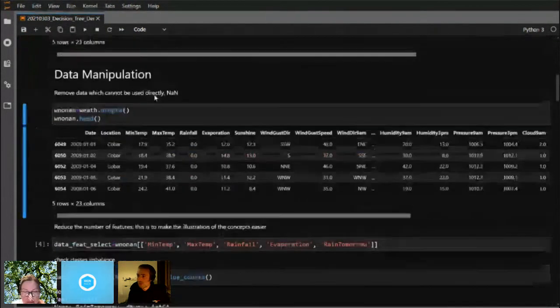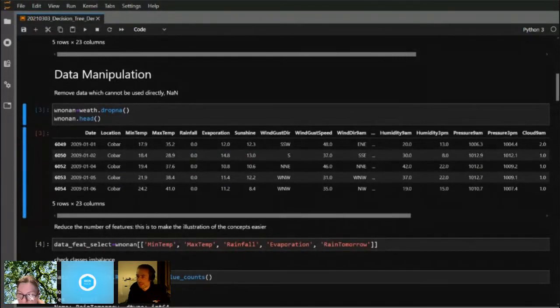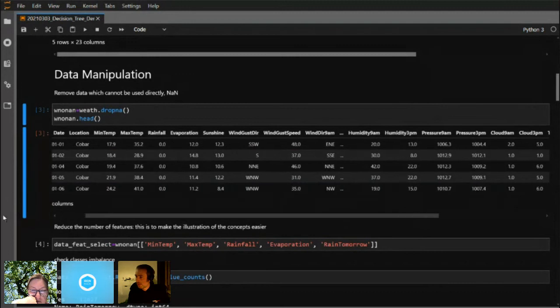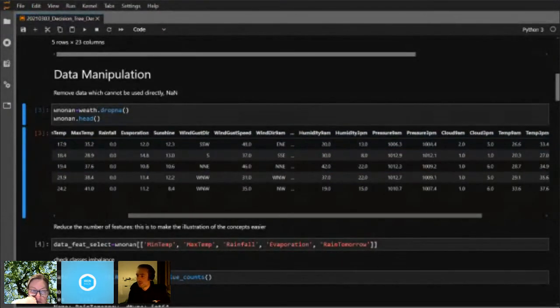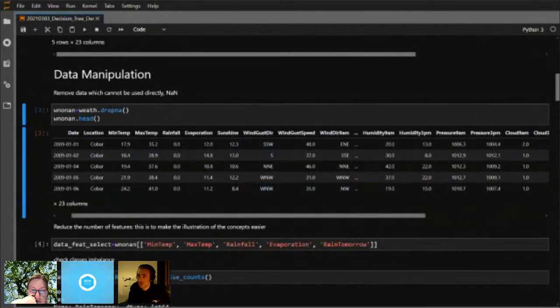You see the original features are several. You have the location, the minimum temperature, the maximum temperature, the rainfall, the date, the sunshine, the humidity at 9 a.m., the humidity at 3 p.m. And based on all this data, whether it was rainy today or not, we would like to predict the rain tomorrow, yes or no. And going back to our previous discussion, these are all the features or variables.